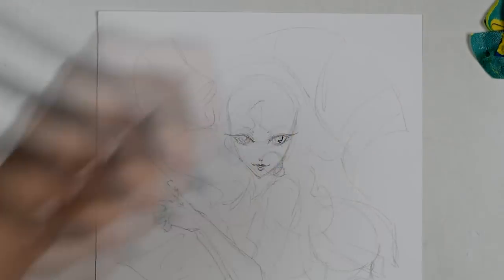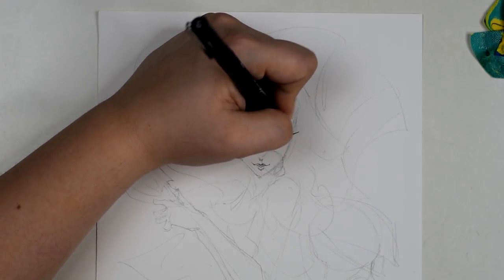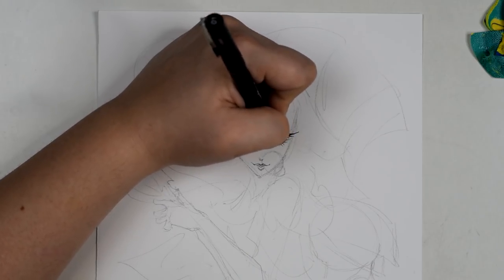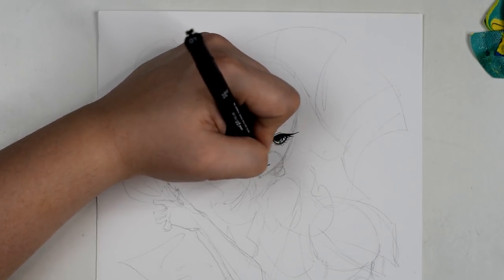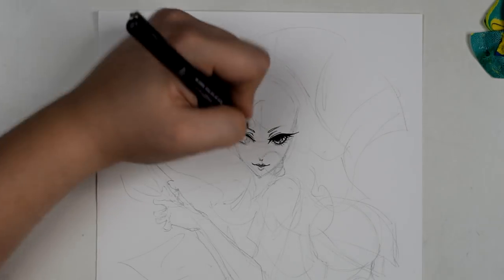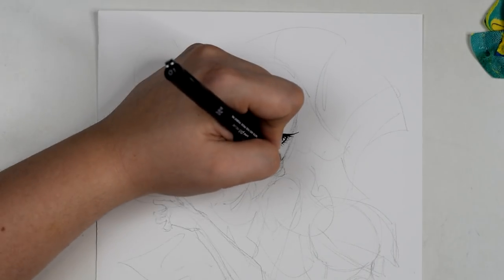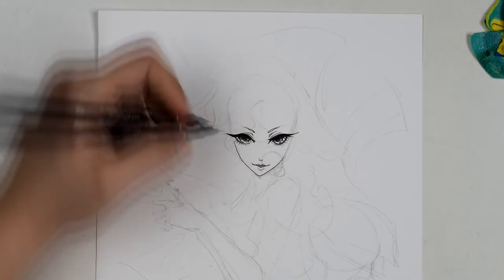I used both textures I created to make artwork inspired by the colors and shapes. The two textures were a vibrant yellow-green texture and a dark blue and golden texture, like a night sky. What I ended up creating was an artsy concept of two girls representing the sun and the moon, adorned with these textures, and I also mixed in some Arabic details like little cowls covering them, creating a sun and moon goddess vibe.